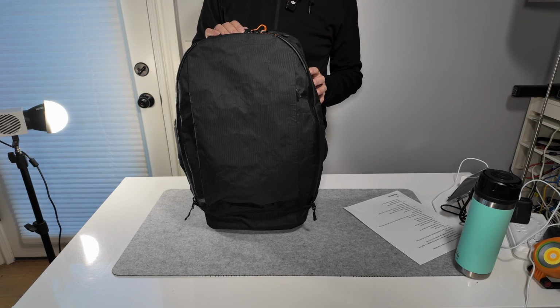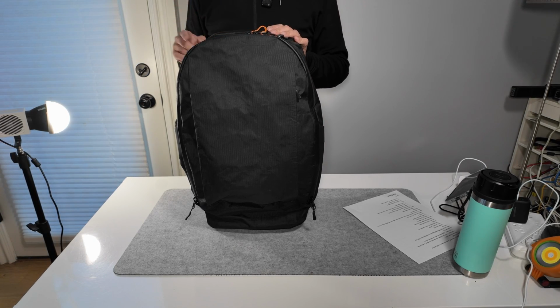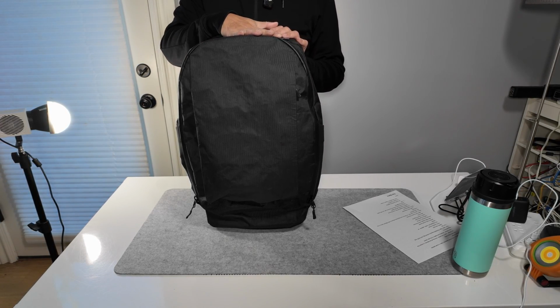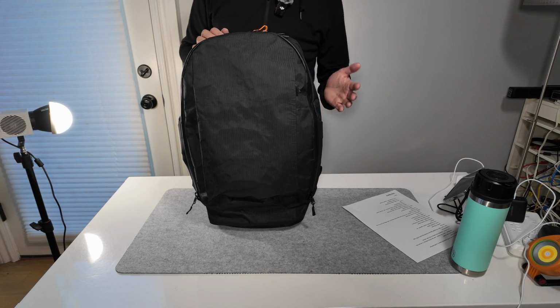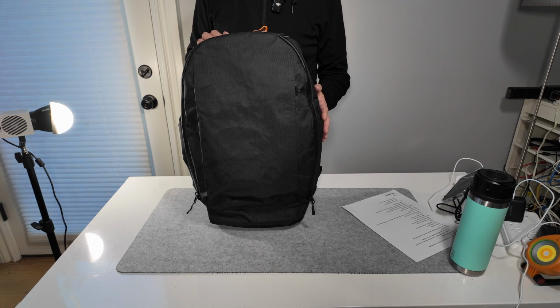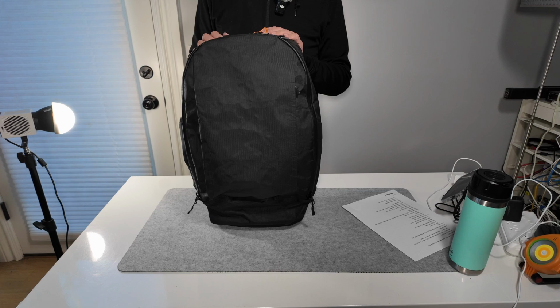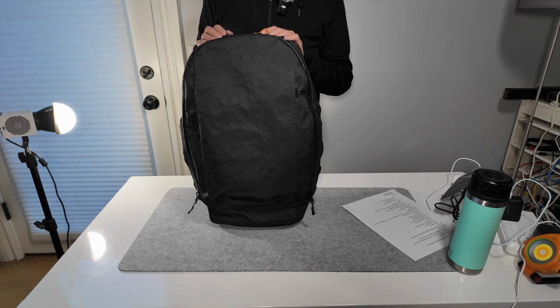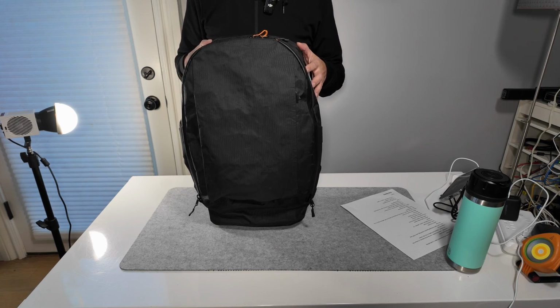So I use this in two different modes. I use it as a gym bag. You heard me, like a pickleball gym bag. And I also use it for one bag travel. So I've just taken this, for example, on a 3-day work trip. So I'll show you the loadout for different use cases. And let's start with the one bag travel. So let's take a look at how I pack it for one bag travel.